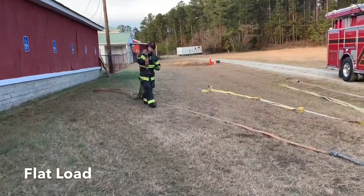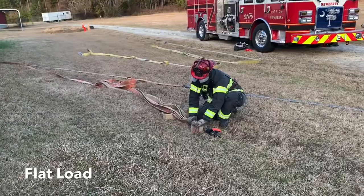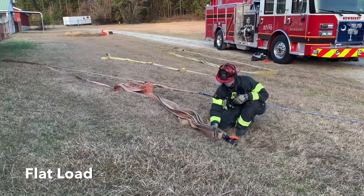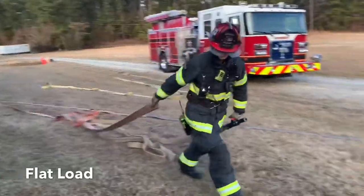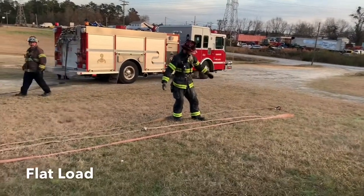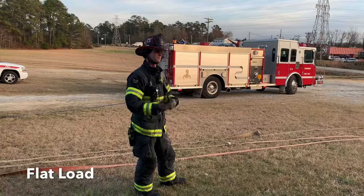If I wanted to deploy it in a different method, I could use any of these hand grabs. It's probably one of the most versatile loads. The most important thing, just like the minuteman, is controlling what's happening right here on the front. We know this is about 56 feet in on this one, just because we measured our hose bed. So if I wanted a hand grab to have 56 feet, I could grab here and take that to the door. The nozzle man grabs the bale and the hand grab and they're gone. The engineer comes out behind and clears the hose bed. When I get up to the door, the nozzle has 56 to 58 feet of hose right there. The flat load is very versatile, but if you haven't put the homework into knowing exactly how long those pulls are, you're probably not using it to its advantage.